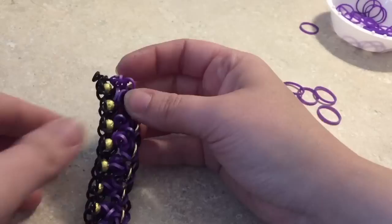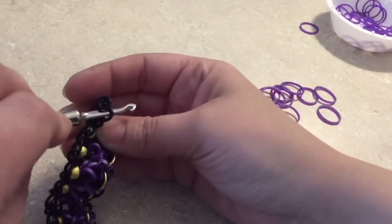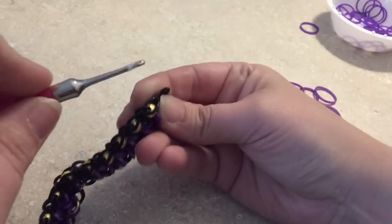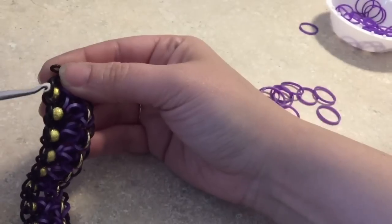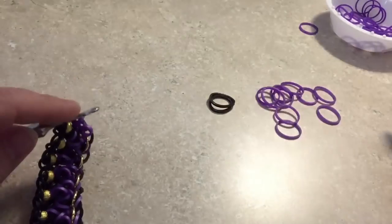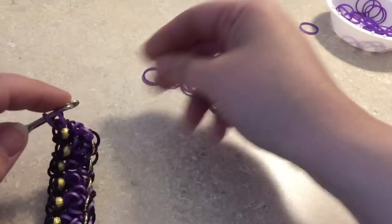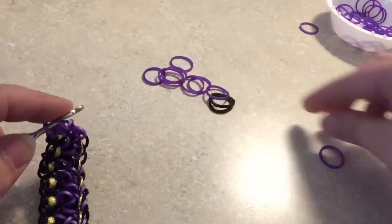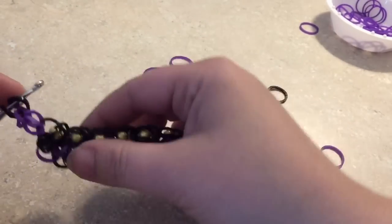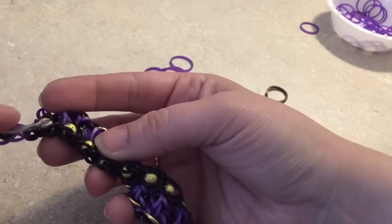So for this one, I want to do the same thing. I want to grab the first band. So remember, we have our chain here, and we want to grab this band, the first one. And I'm sticking my hook up through, and we're going to repeat the process where we put 2 center band colors in, and then we take and put a border band through. And I'm going to hold it as I did the last time. So I'm going to skip a band and go in.